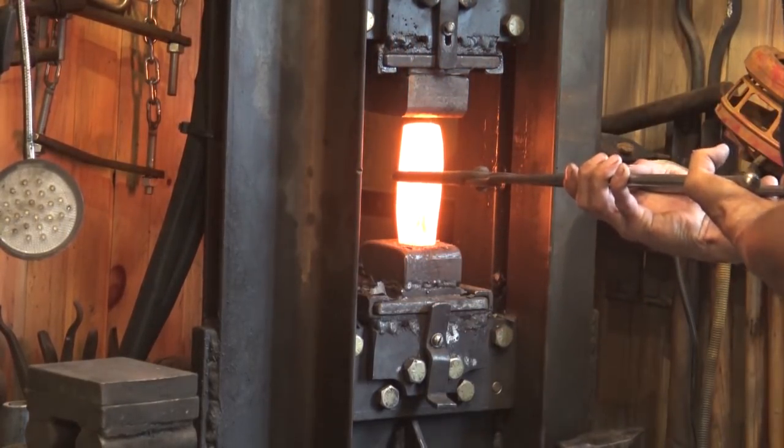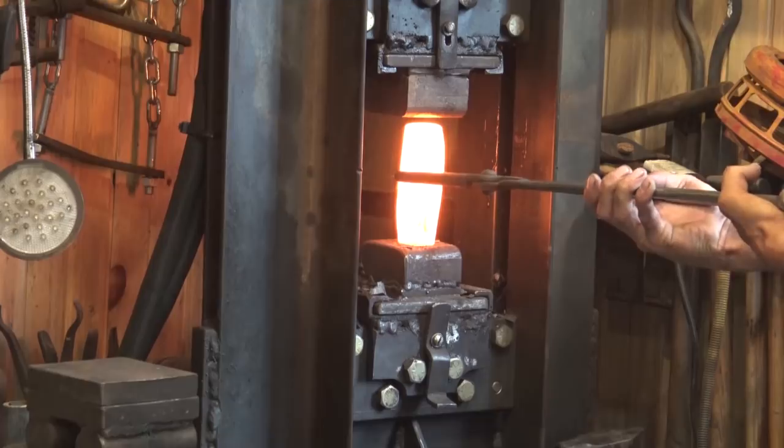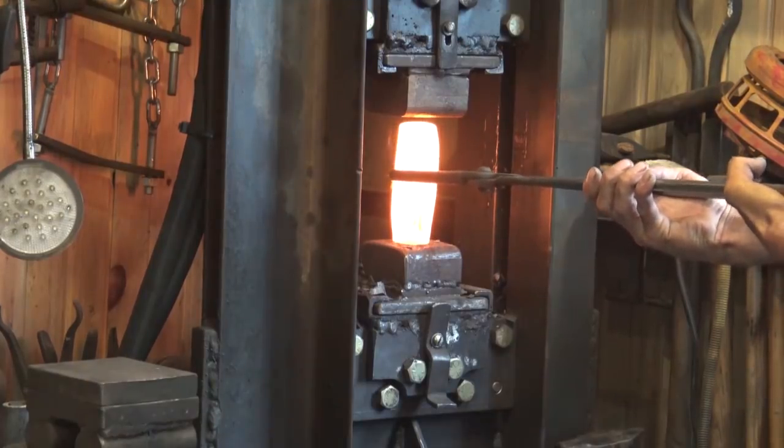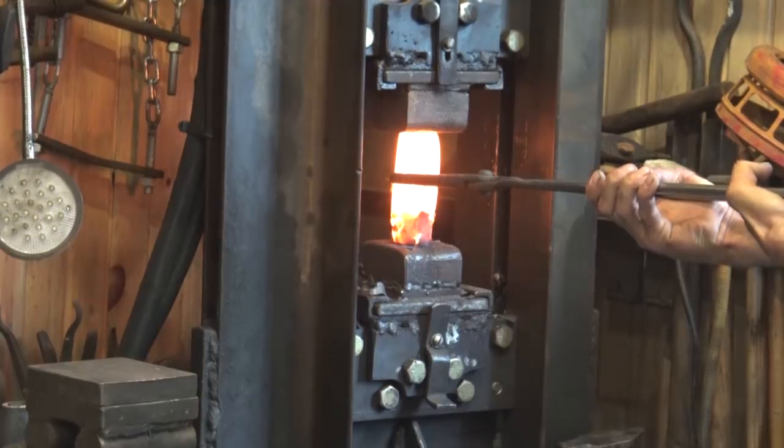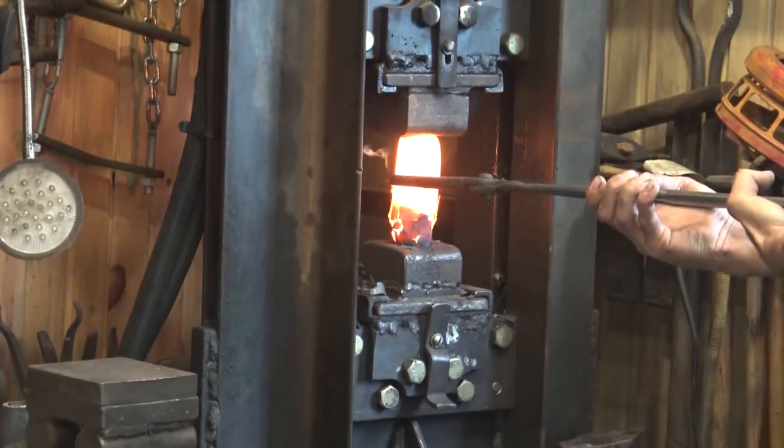Well, I missed the first squish on this because I forgot to turn the camera on. So here's Jake doing the second upsetting squish under the hydraulic press. First time under the hydraulic press, he looks like an old pro.